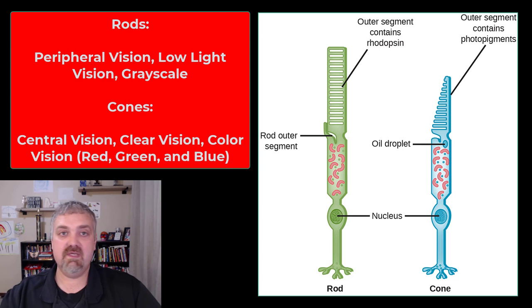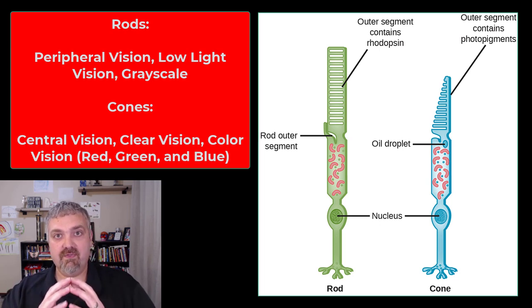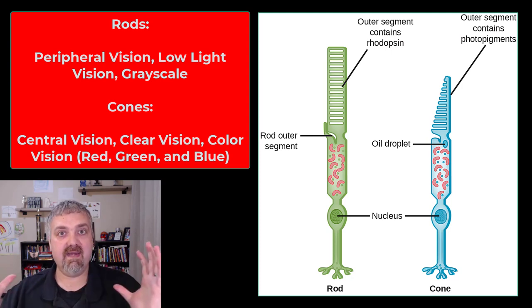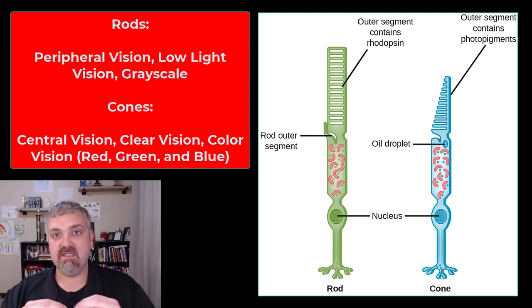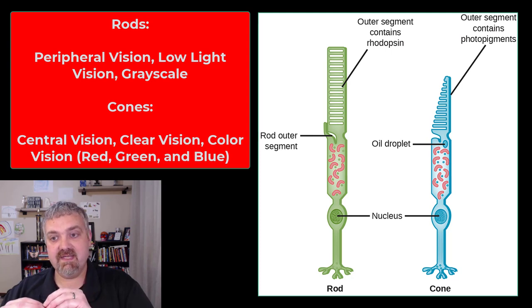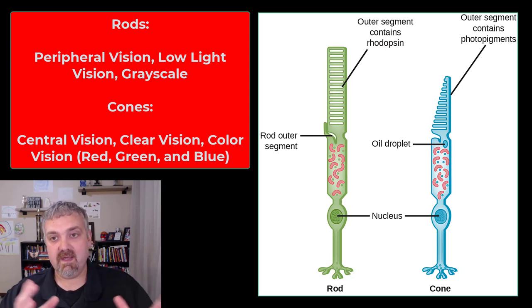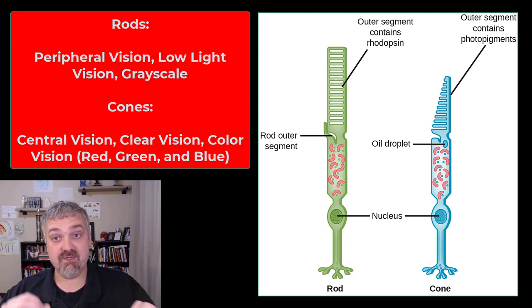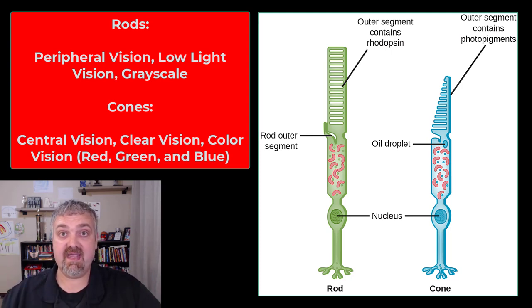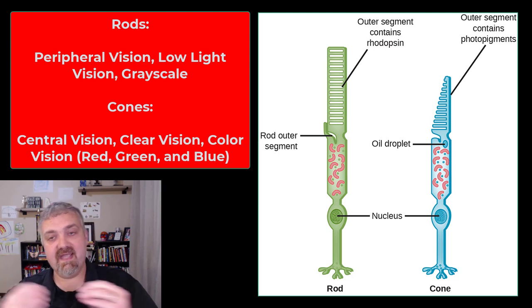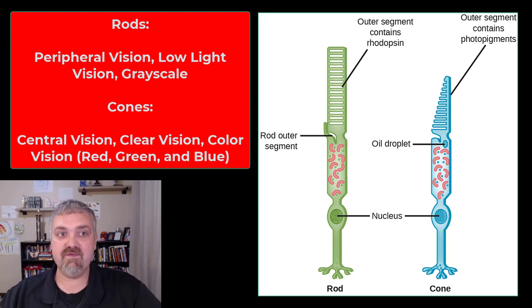So we've gotten the image through our cornea, through our aqueous humor. It's gone through the pupil — that opening, depending on how much light there is. The lens has finished off that refraction, and now the signal has traveled through the posterior chamber of the eye, which is full of that clear vitreous humor. Notice the word clear or transparent constantly — everything has to be clear, or else what we're looking at can't reach these photoreceptors.